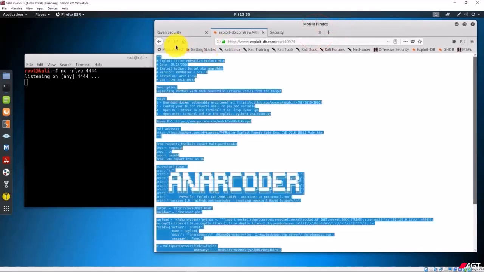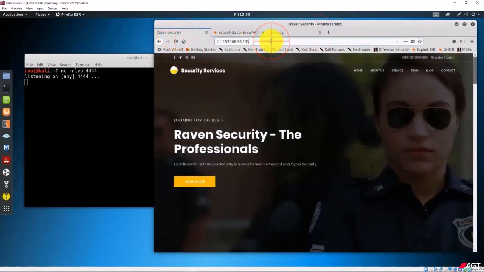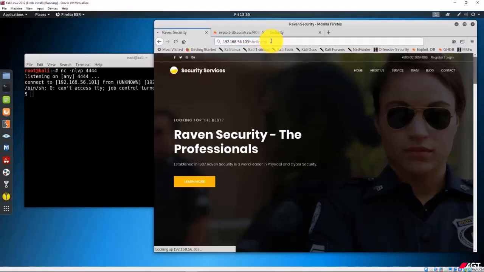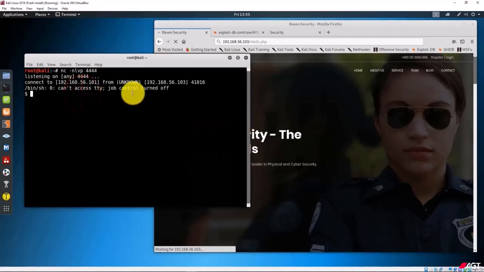So we go here, try to visit shells.php. Very good. You see here, we got our limited shell. I'm just going to use a quick Python code to upgrade that to a TTY shell. Very good.